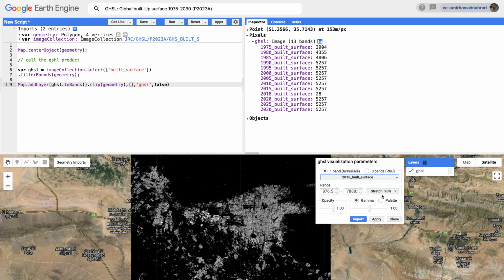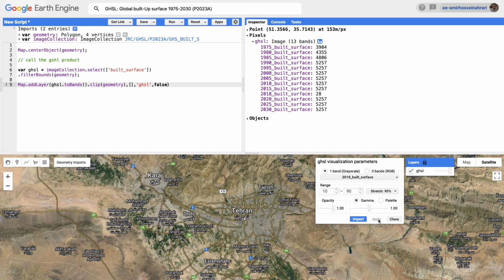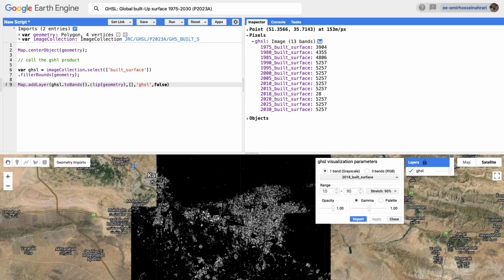And now to check it more, let's try with the 2018 image, and as you can see it's highly noisy, and unfortunately I think it doesn't have valuable information for 2018, and you can ignore it from the processing because of the built-in problem in this product, maybe it is under improvement, I don't know.